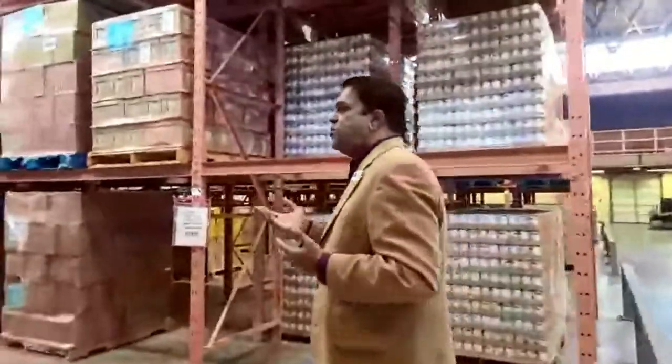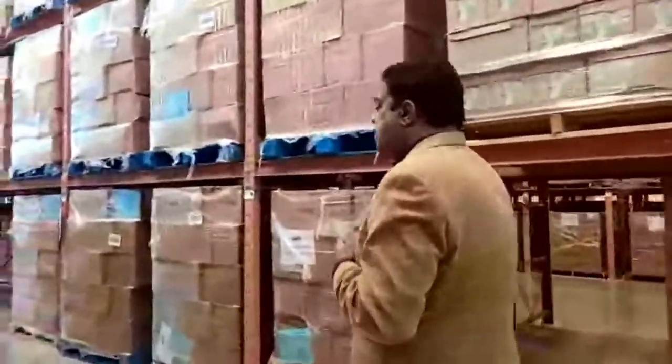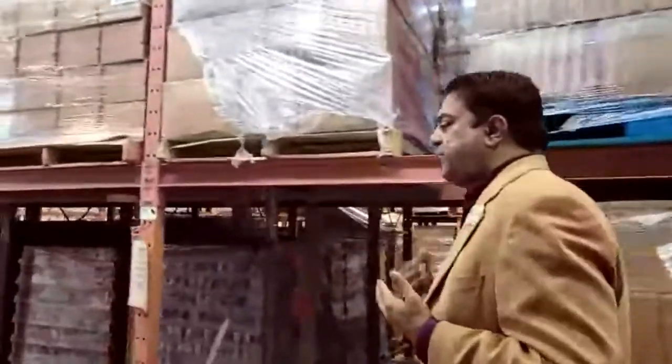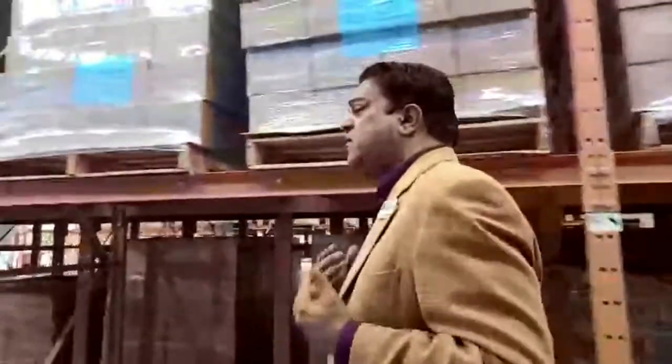So you see, this is just one of our many aisles. You see the products stacked high. In the advent of COVID-19, we've seen our pounds per week skyrocket from 300,000 to 600,000 to 900,000 to now well over 1 million pounds of food every single week that come in and go out of our warehouse.